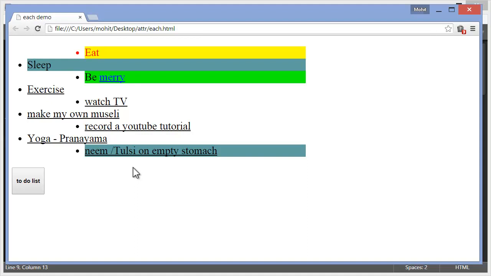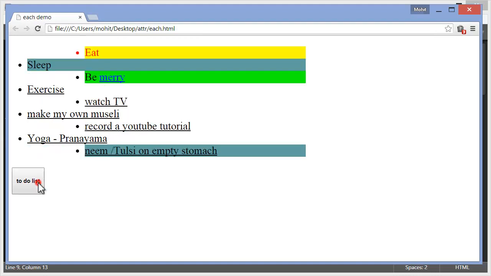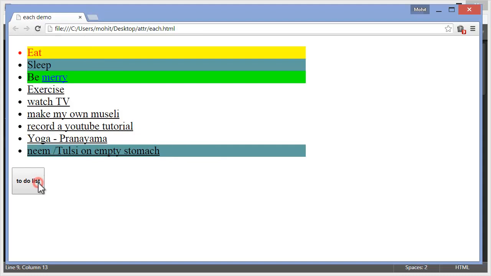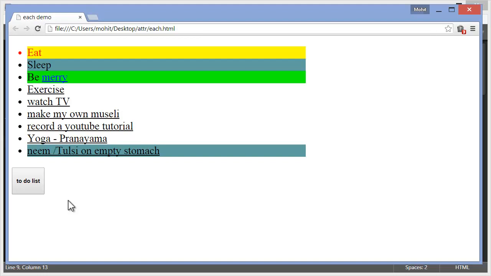Okay, so you see a lot has undergone change. Some of them have undergone change of background color. Some of them have grabbed the text decoration underline property, and some of them have been indented towards the right. You see, if I click the to-do list again, some of the items go back to their original position and they toggle their position. The first, third, fifth, seventh, and ninth. Odd numbered items, 1, 2, 3, 4, 5. Okay, they toggle around.